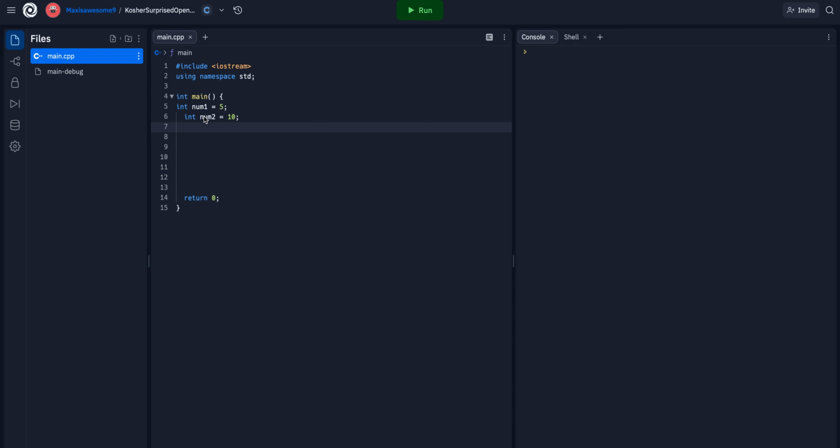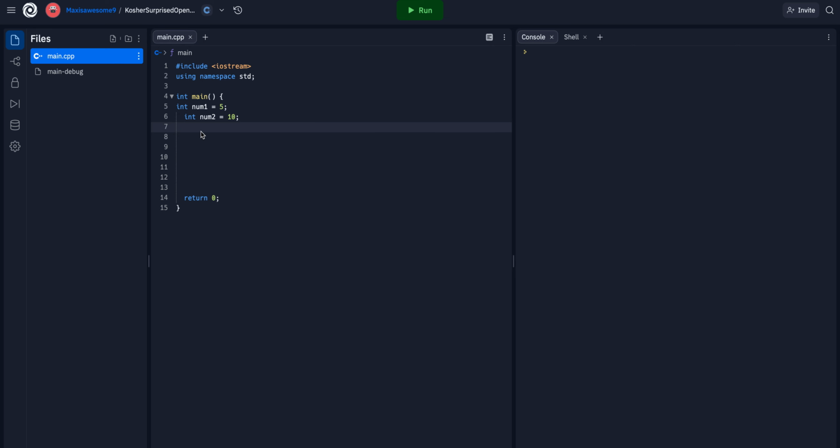Okay, so over here next to the console, I already declared and initialized two regular number variables. We made num1 equal to 5 and we made num2 equal to 10. So how do you create and initialize pointers really?